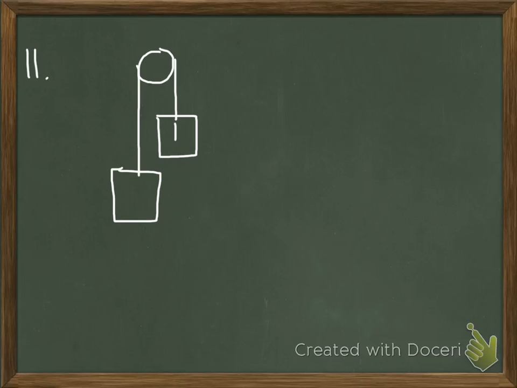This is a scary problem at first, and the way to make it less scary is to break it down into its individual components and then piece them back together slowly and carefully. So we have two blocks here slung over a pulley. First it says to sketch the problem, then it says to create free body diagrams. I'm going to do that in yellow here.